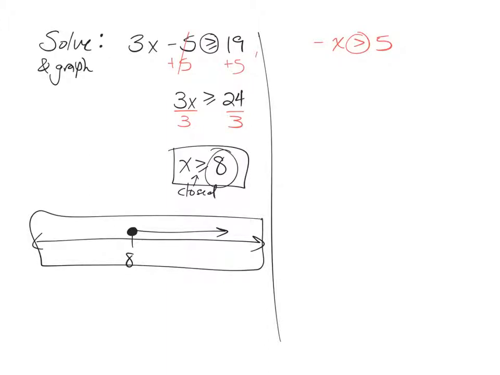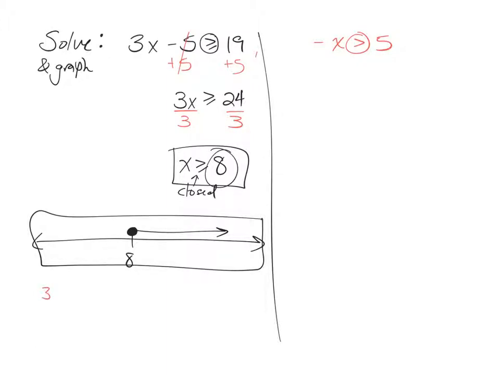Now, why is this important? Well, I haven't gone over this yet, but we call this a solution set. All of the numbers that are equal to 8 or greater will make this original inequality true. So you can pick any number that's 8 or greater. So I think I first want to pick 8 just to make sure.